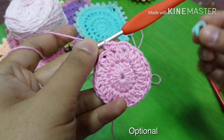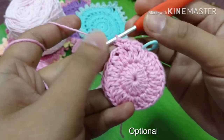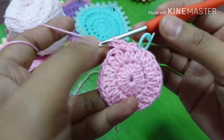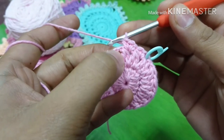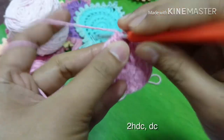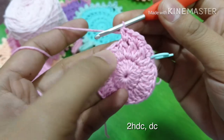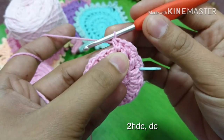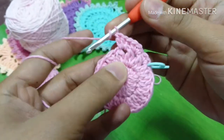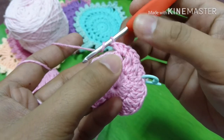We can use our stitch marker and place it on the first single crochet that we did here. But stitch markers are optional, so you can use it or not. It's okay. Then, next, into the single chain here, make 2 half double crochet. And then, in the same space, make 1 double crochet. And then, on the next chain space, make 3 double crochets.